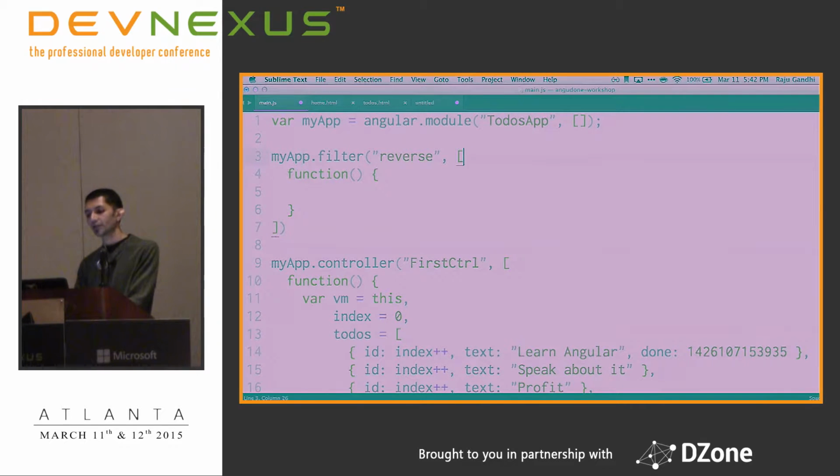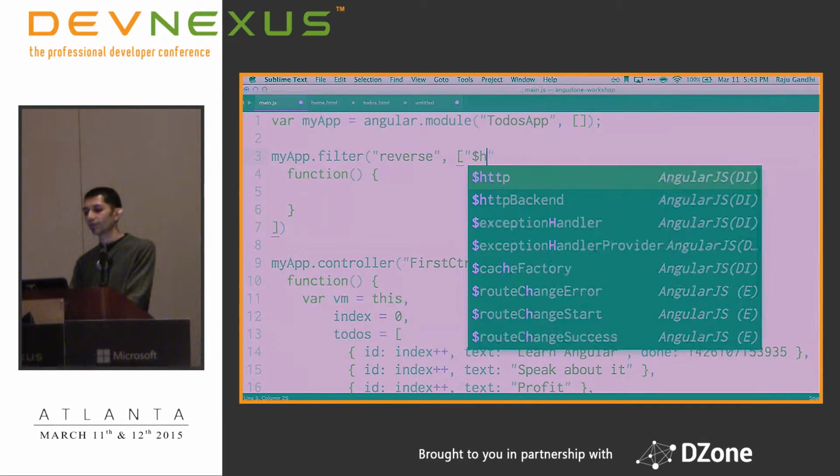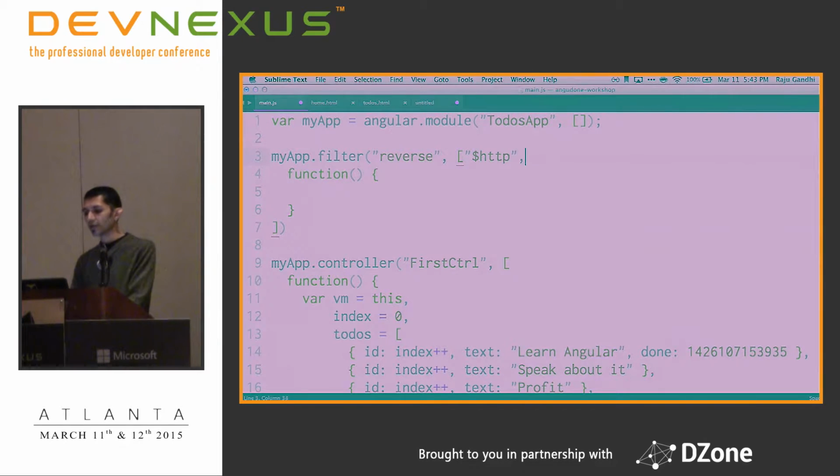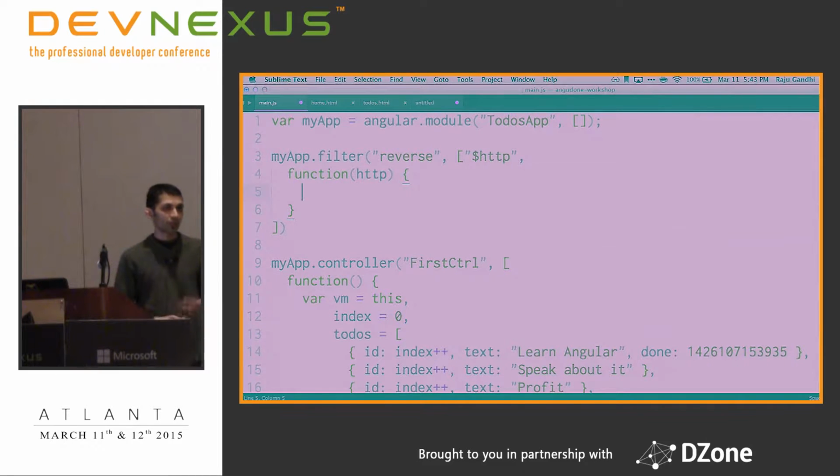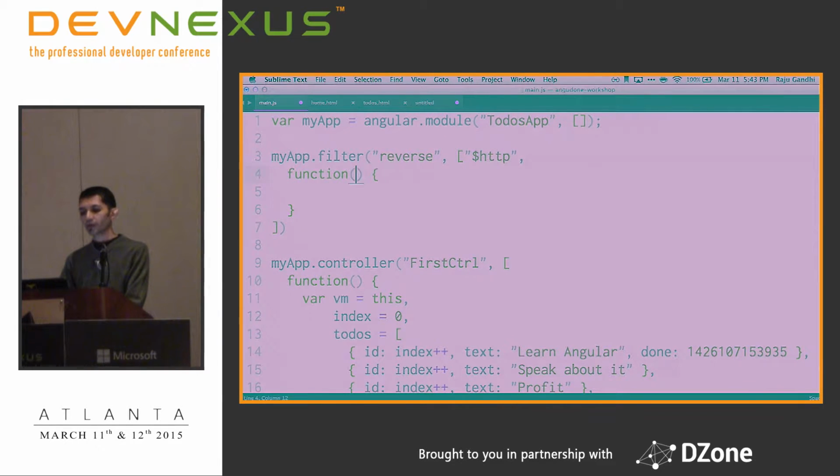If you have dependencies you need for this, for example, if your filter has to make an AJAX call and you want to inject the HTTP service we talked about earlier, first argument is the string HTTP, that becomes HTTP in here, and now HTTP is available to you inside the function. Does that make sense? We don't need HTTP for reversing, thankfully, so I'm going to get rid of that.